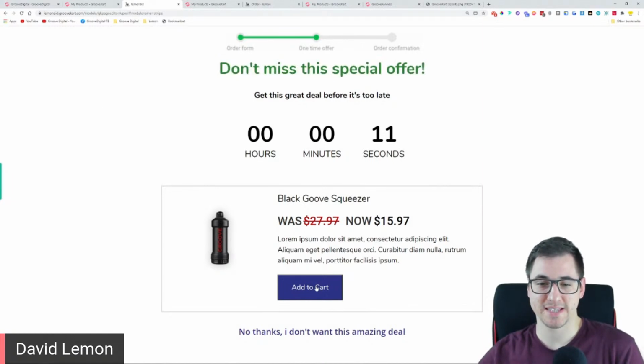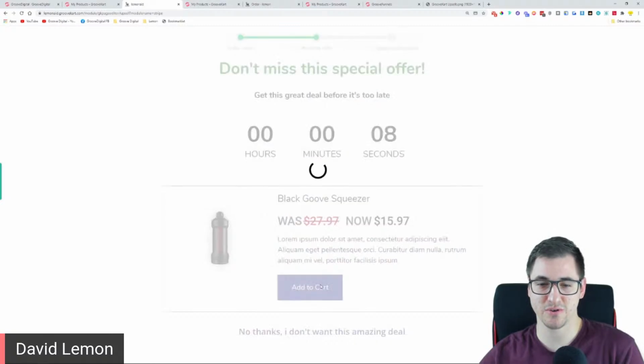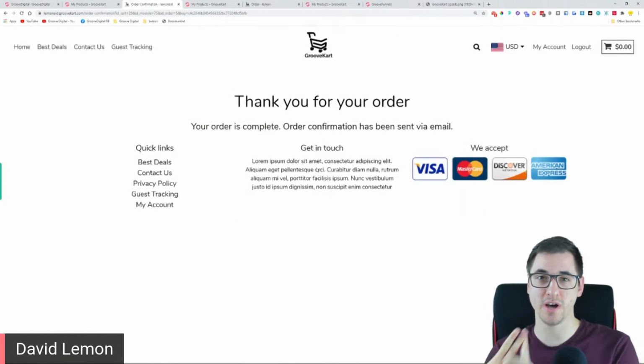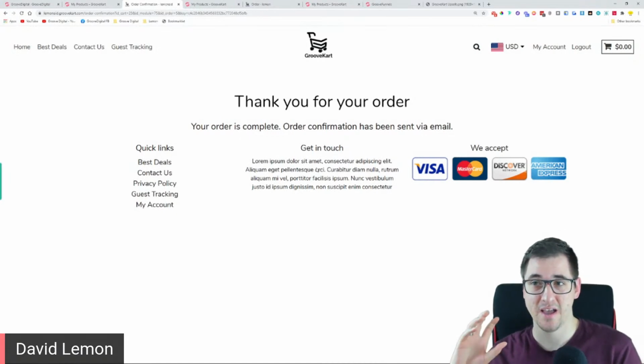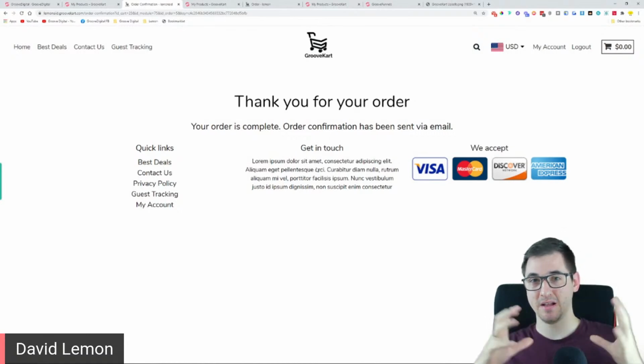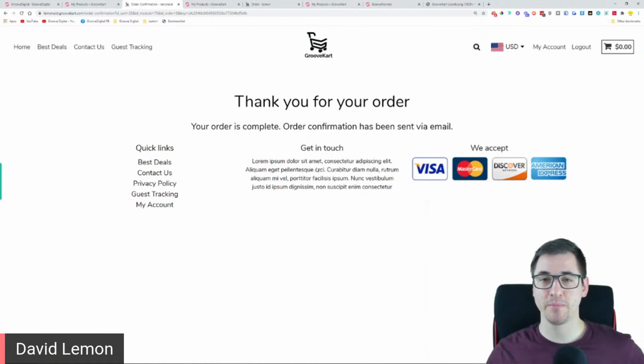So if the person decides to purchase it, they have a couple of seconds on here to do it. So we can get them to add to cart. Okay, once they added this to cart, now they purchased two products at the same time. They purchased the t-shirt, and they purchased also the upsell. This is how fast it was. As you can see, from when I logged in, I went into my products, I chose a different product for an upsell, I clicked save, preview, and then it was already working. So this you can set up in case you have two products set up. One is the main product, one you want to use as an upsell. The whole process of setting up an upsell can be done in like no time.